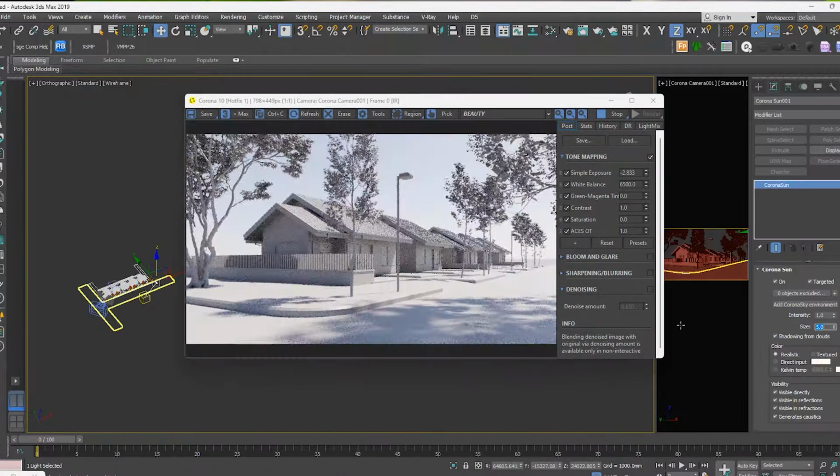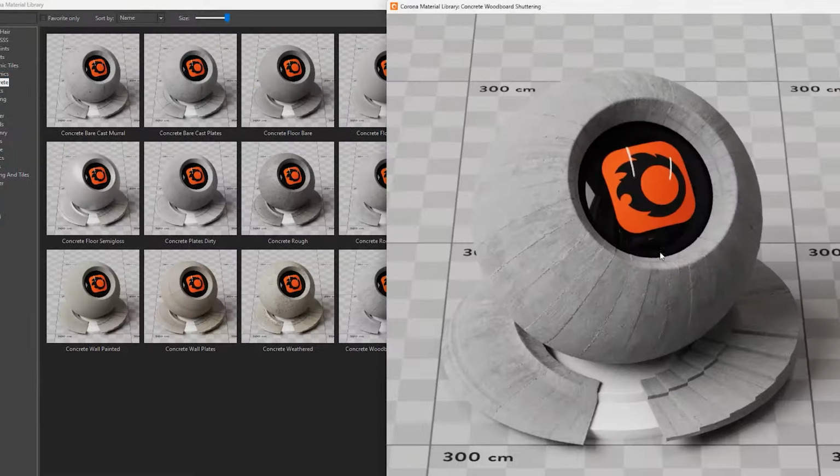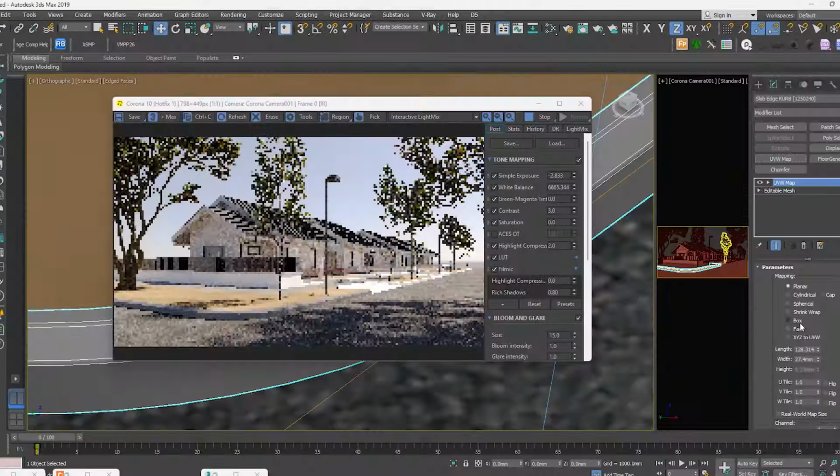And also we're going to be working with materials. I'll be sharing with you how you can create your own material. And I'll be showing you how you can edit the material presets that you can find in the Corona material library. We're going to be using some of the materials there. We're going to be editing some of them. And then we're also going to be creating our own from scratch.